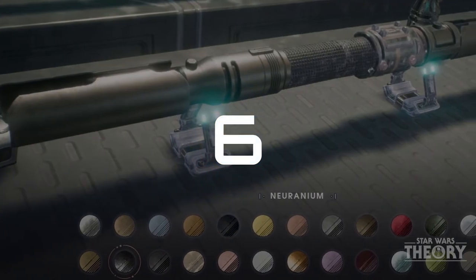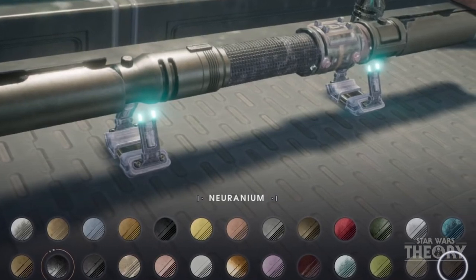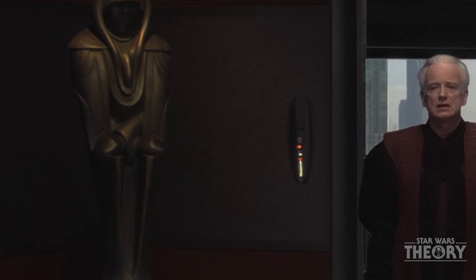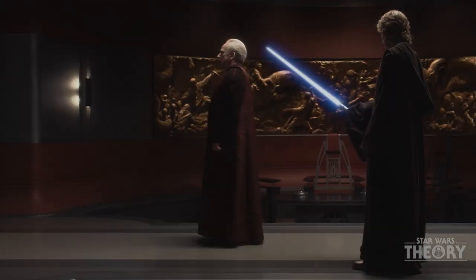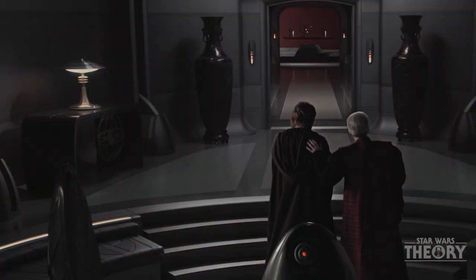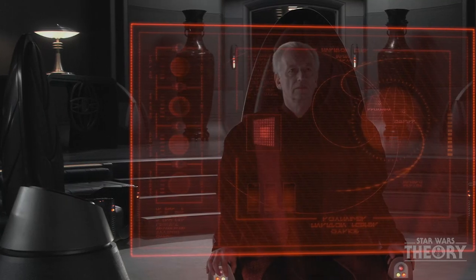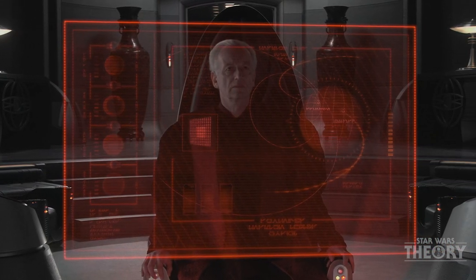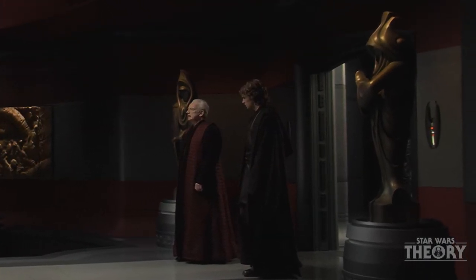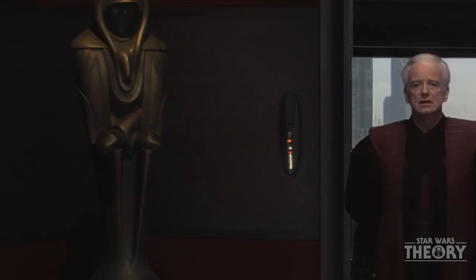Number 6: Neuranium. Neuranium, like some of the other materials on this list, is a uniquely powerful metal in the galaxy. If used for its original purpose, this incredibly dense, steel-like substance was able to stop dangerous radiation from leaking out of or into whatever it contained. Since it was so powerful, it became a favorite substance for making art and statues. Even Emperor Palpatine himself commissioned the creation of Sith statues out of Neuranium. Since Neuranium was so dense, if you were to touch the tip of a lightsaber to its surface, it would last quite a while before inevitably melting away.